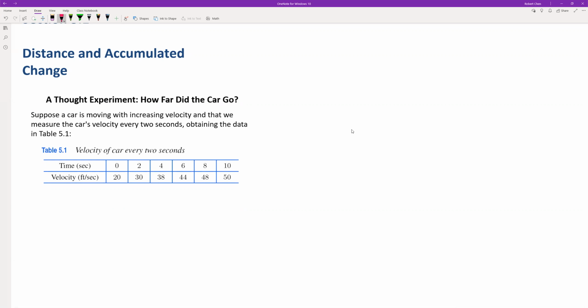All right, so first we have a speed, distance, and time problem. So we know that distance is equal to velocity times time, right? And now velocity, you can think about it as speed, how fast you're traveling, multiplied by how long you've been traveling, then that gives you the distance. All right, so let's look at this example.